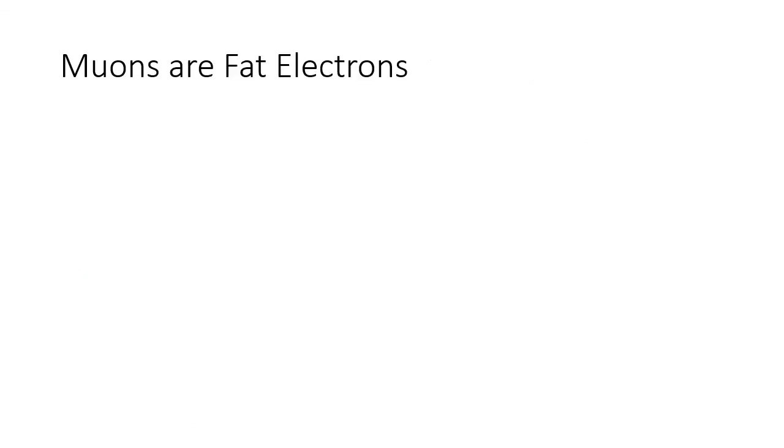Right, I've given you enough clues. If you haven't worked it out by now, then you really haven't been paying attention. Muons are fat electrons. All of those behaviours: if I get rid of a muon, I've got to create a muon neutrino. If I make a muon, I've got to make an anti-muon neutrino. All of those behaviours should have been telling you that muons are fat electrons, that those behaviours were all identical to the behaviours that we saw in beta decay. As I said on the previous slide, if you haven't got that, go back and look at beta decay again, because it's important that you see the connection.